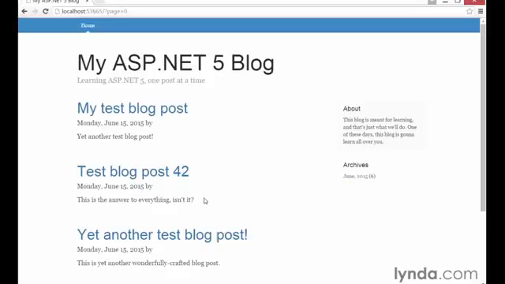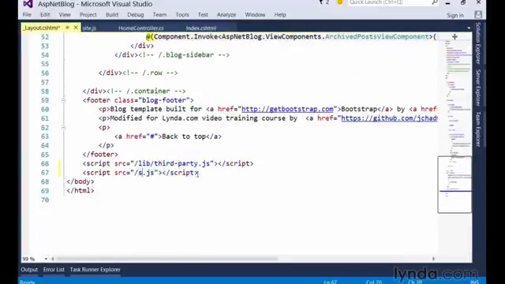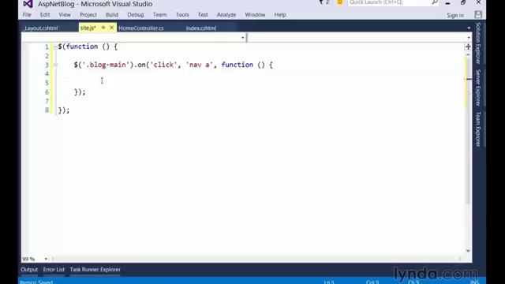And it's actually simpler to implement than you might think. Since I'll need to add some jQuery code in order to implement this functionality, I'll start by creating a new JavaScript file in the wwwroot folder, and I'll link that new file into the layout. Then I'll put my jQuery code into this new file. This little chunk of code simply says that whenever any links are clicked inside the navigation section of the blog post page, request that content via Ajax and replace the main content section of the blog post page with the results of this Ajax call.